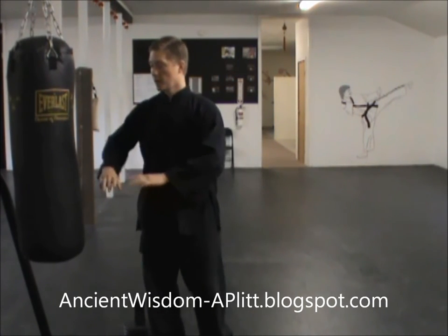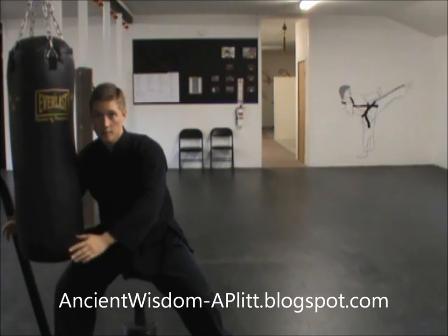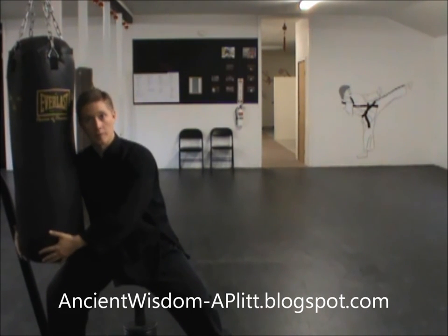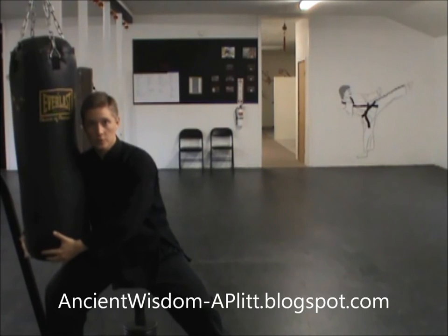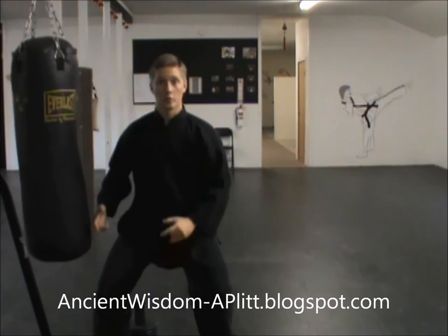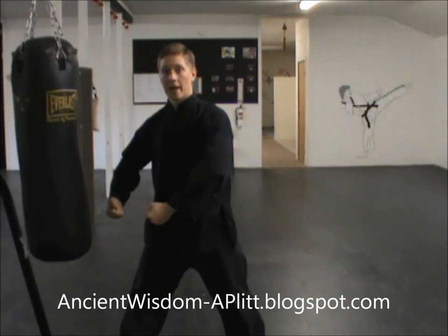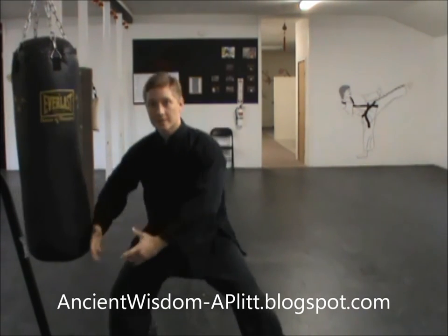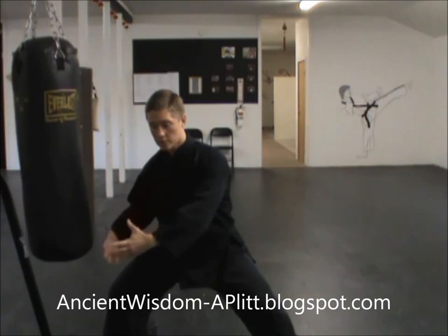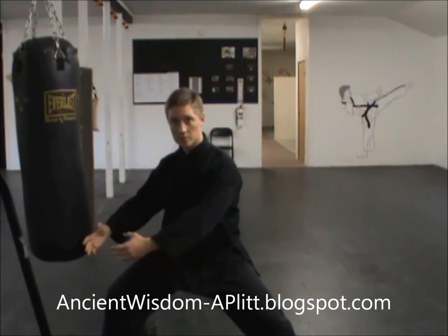So that's something that we use in this particular drill, where we come in, putting the shoulder against the bag, grab the base of the bag, this would be like the back of the knees, and you pull towards you as you push with the shoulder, there. So what you don't want to do is lift the bag. It's not this, it's this. So you're pushing with the shoulder, pulling in with the arms.